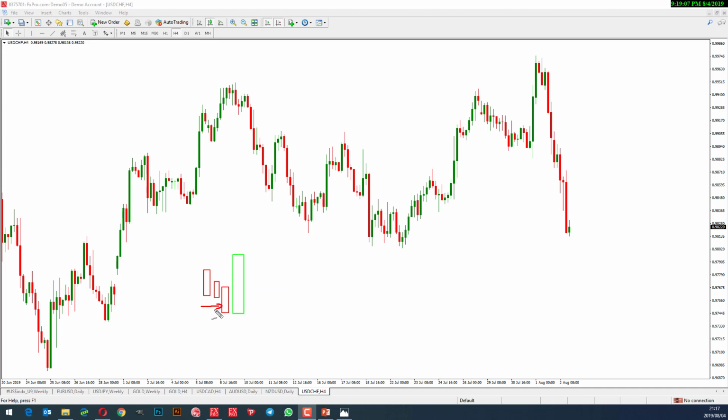Remember, the market is moving to the downside, and then you get a strong bullish candle moving to the upside. That's what we call a bullish engulfing, and mostly it signifies a reversal to the upside. The likely implication of this is the market is reversing to the upside. In other words, what we call a bullish reversal.